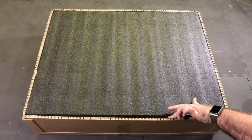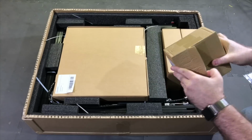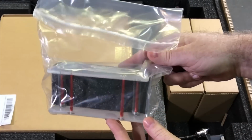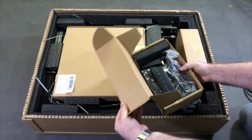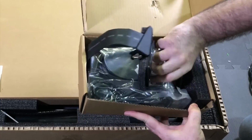I will say that it's very well packed, and the packing materials seem higher in quality than the other printers I've unboxed. The parts come in a number of smaller boxes, so of course you do have to do a fair amount of assembly. I would say that it's a bit more difficult to assemble than a CR10, but not much more. And Xinkebot has a full tutorial video online showing you what to do.